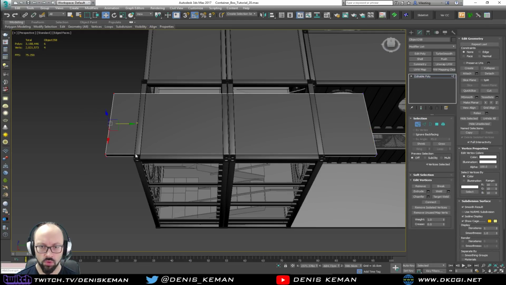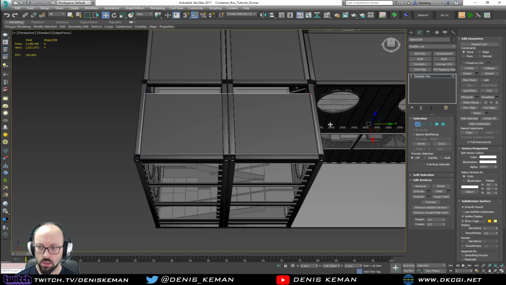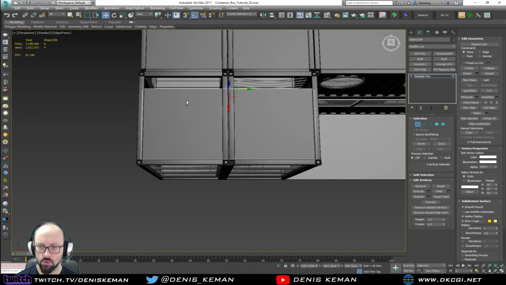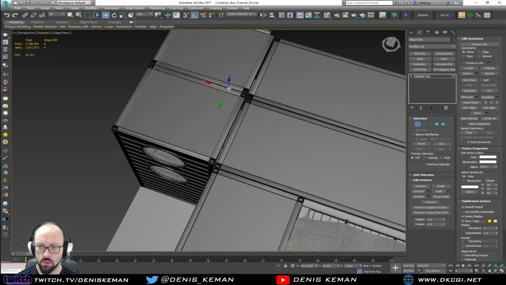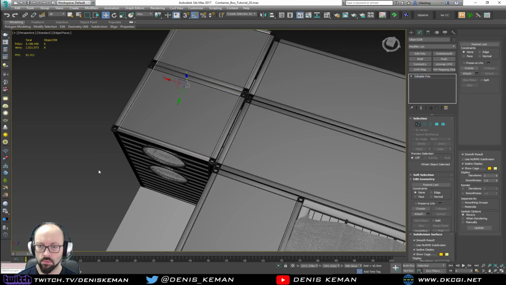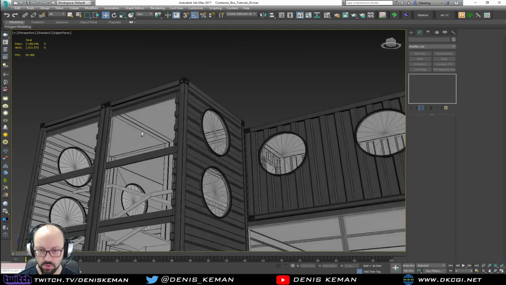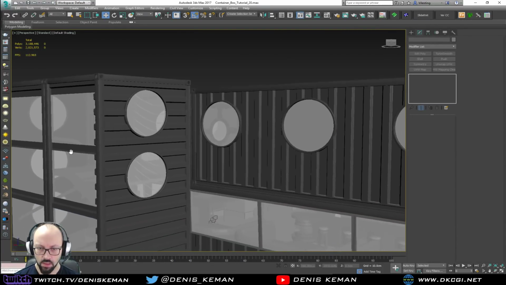Alright, so move it inwards like that, move this thing inwards like that, select both of these, cover up that hole, and done. Now I have a ceiling up close to that thing.